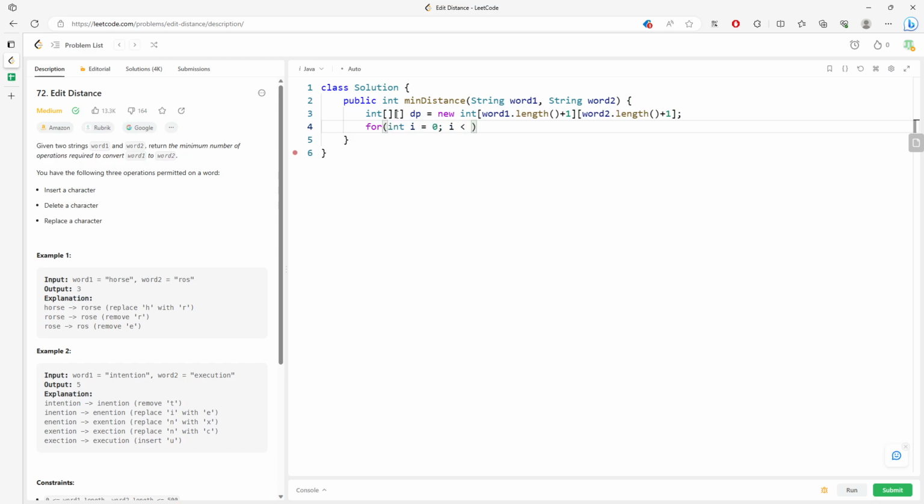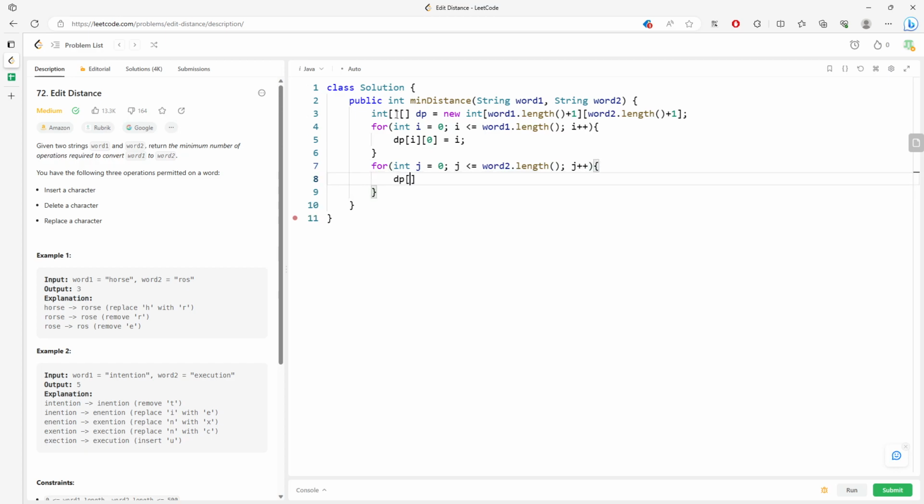So you want to set the column and the row, just set by the index, and this is going to be exactly the same thing. dp[0][j] equal to j, right? So now we have it, right?